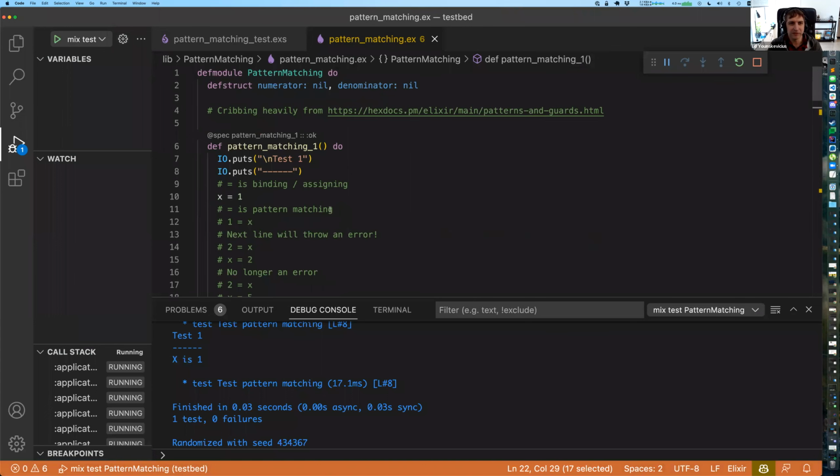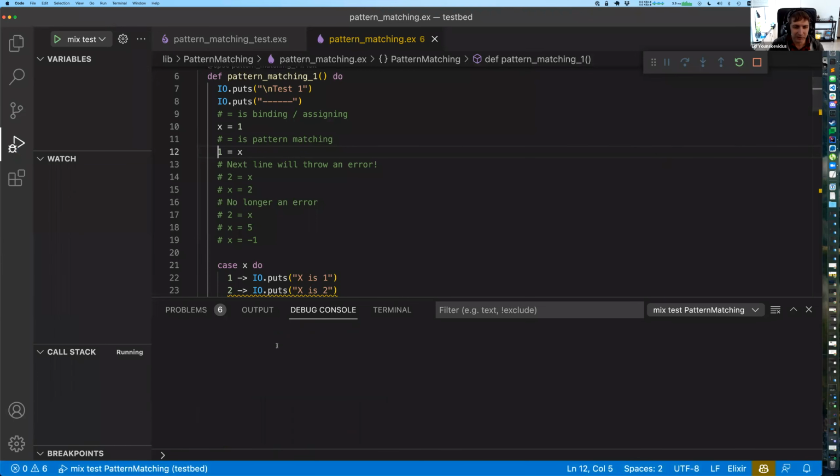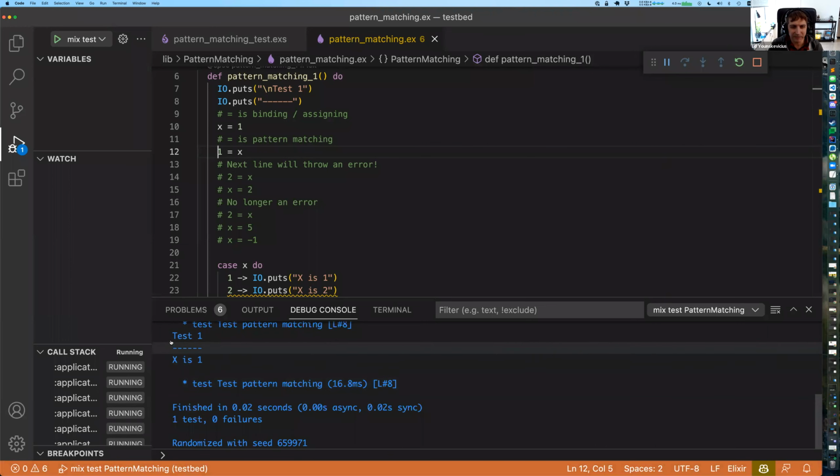That's what IO.puts does. But you can do weirder stuff, like you can put 1 equals x, and this is highlighting that it's actually trying to match against this particular one thing. It doesn't show anything when you do this, but if I just rerun it here, you'll see this kind of annoying blue text here at the bottom. Sorry about this, but hopefully y'all can read decently well. It'll say x equals 1. It says that it got through.